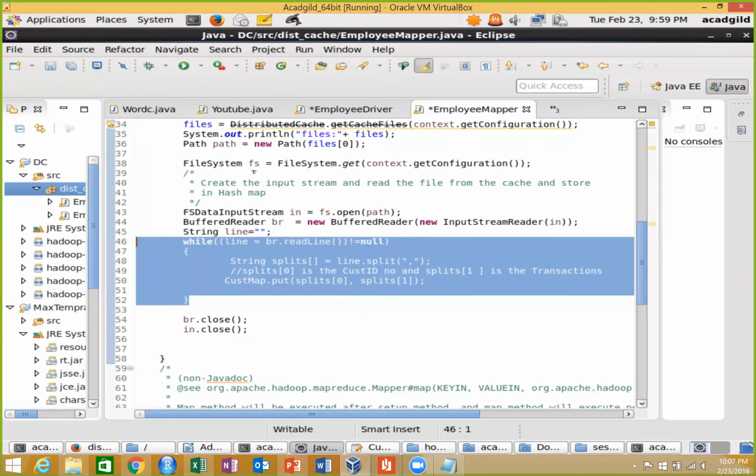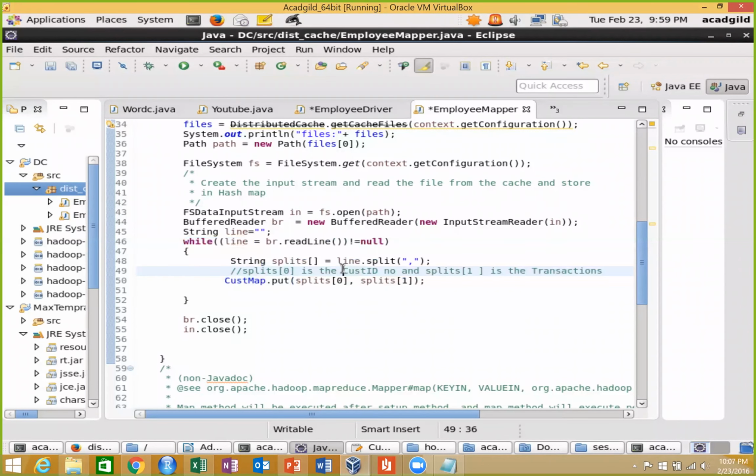Even if you see a lot of jargon thrown by the Java code, you don't need to be bothered about it. Only this key logic, how exactly it is being applied, is the only thing you should be interested in. So make sure you listen to the recording once again, use exactly the same file, copy paste it, try executing it, and then you should be up and running. Okay, so let's try executing this.